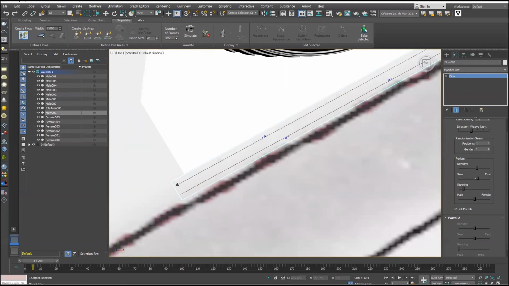So we just keep it a little bit in the middle, and then we can choose if we want to have people running. If we keep it on 0, that's basically nobody's going to be running. To the end, that basically everybody's going to be running. We're just going to keep it a little bit high just so we can see the difference, and we can choose which gender to have more.